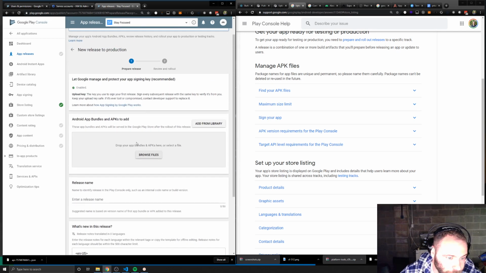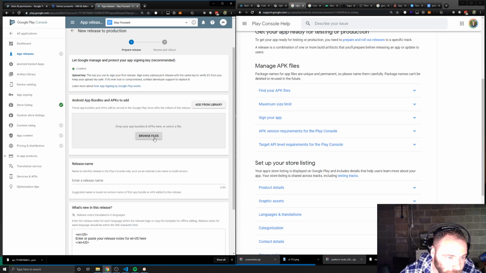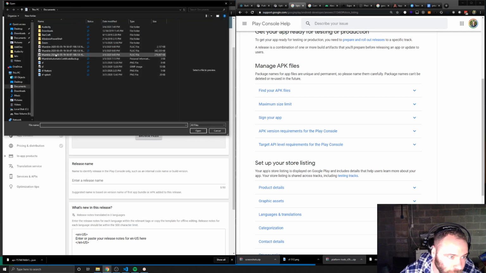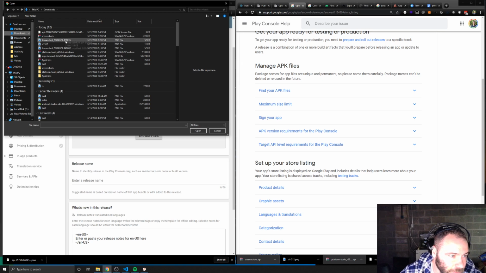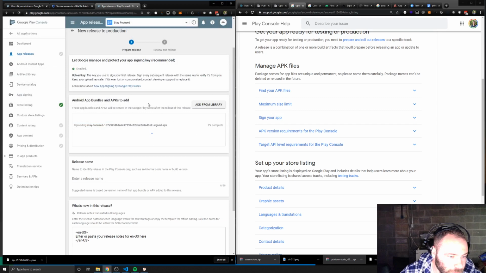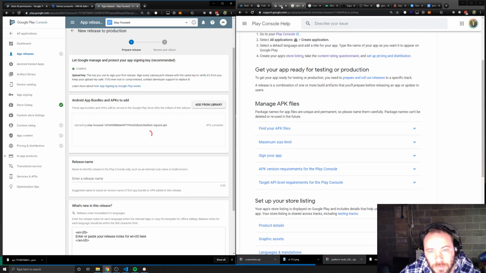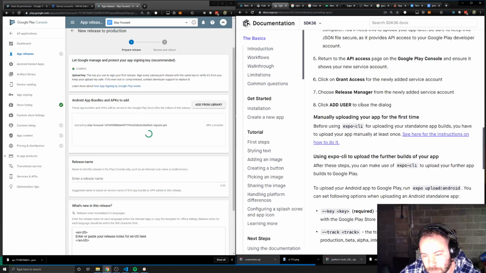Cool. Let's browse files and get this APK. See what this is.